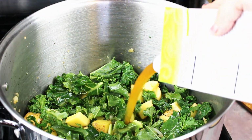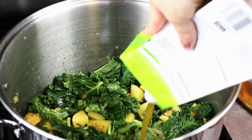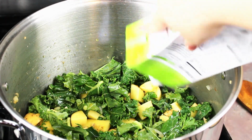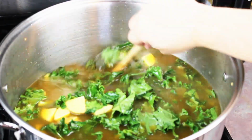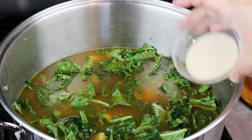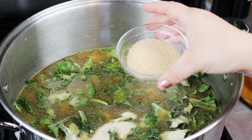Now for our vegetable broth, I am utilizing organic vegetable broth here, and I'm going to add 7 of the vegetable stocks at 32 ounces each. Again, if you're doing a standard stock pot, I would say have 3 or 4 on hand. You're probably going to use about 3 or 3.5. As I'm adding all of this liquid, I'm making sure that my burner is now up on high. I want to get this soup boiling quickly so that it can reduce down a little bit.